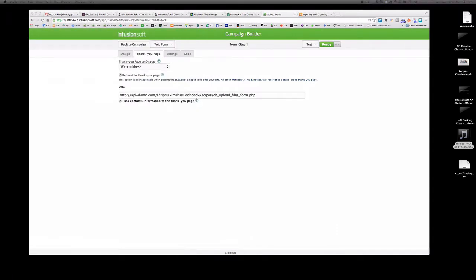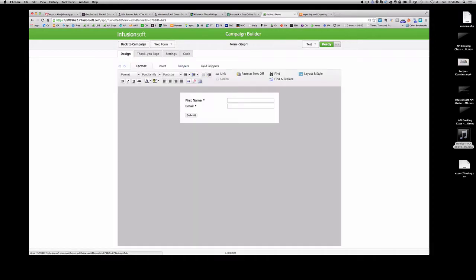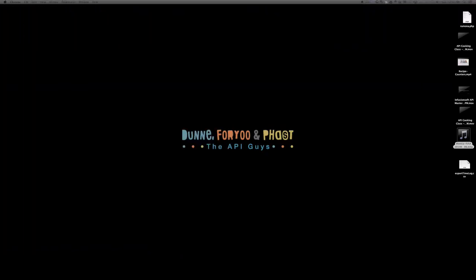So that's the thank you page, and when that submits, it's going to submit to another script, which is going to process that, put it in the file box, and then send them to a thank you page. So I think what we'll do is we'll go through the code very quickly, that way you know what's going to happen, and then I'll just go through it and actually have it all work.